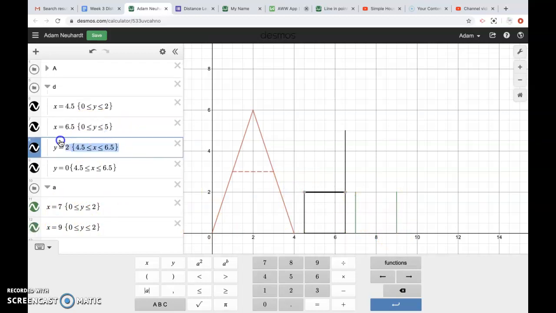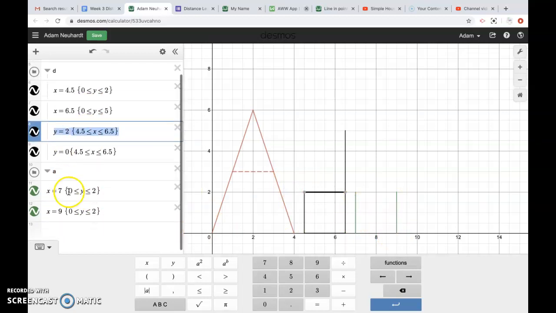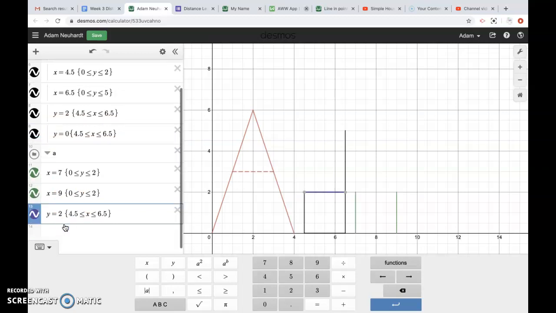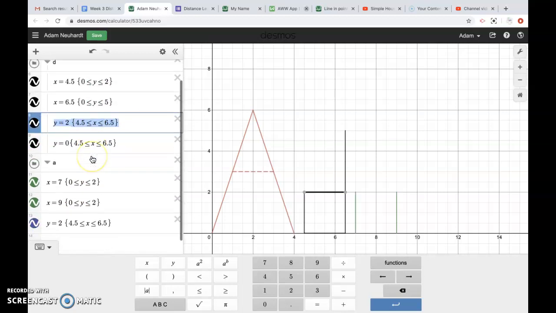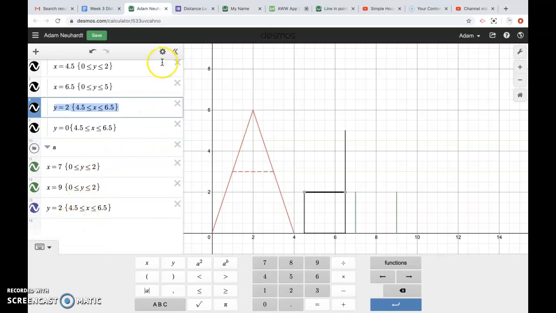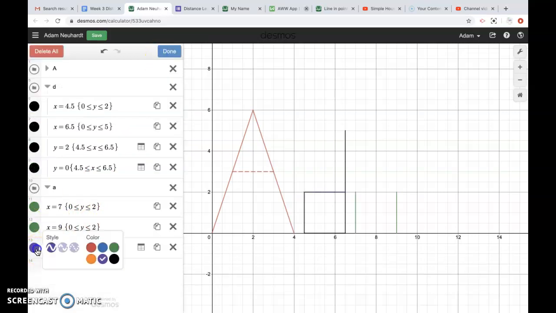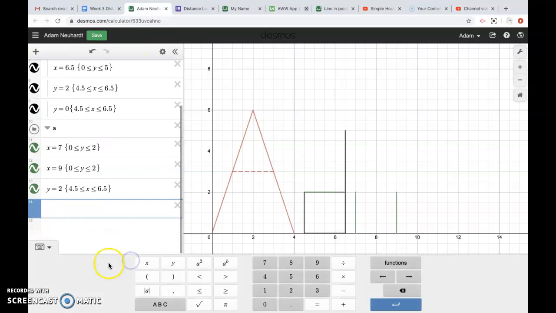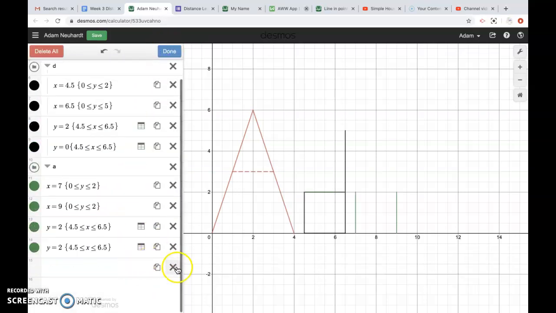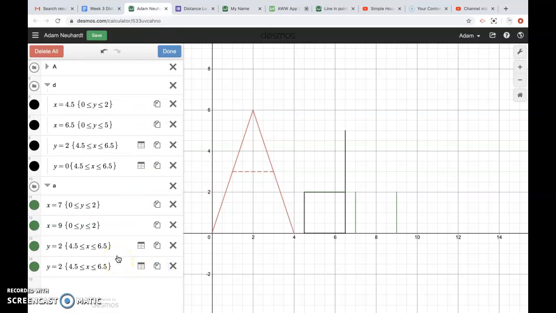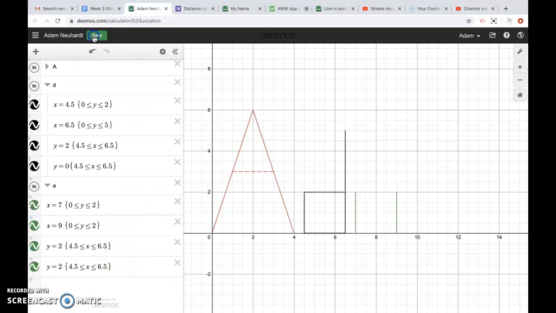I'm going to copy this stuff, paste it. Copying is just Control C, or you can copy, left click, whatever, and then paste it. But I want this to be green. I'm going to duplicate that to this one right here. Don't need that one. Oh, also, while I'm in the middle of this, save your work. Okay, now notice it's this line right here, but we really want it over here.